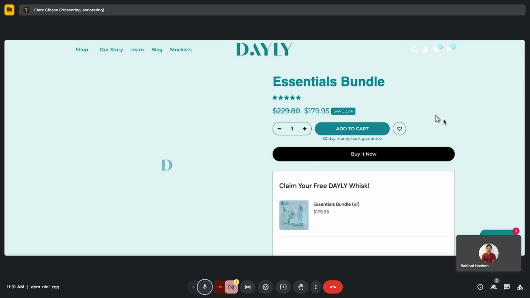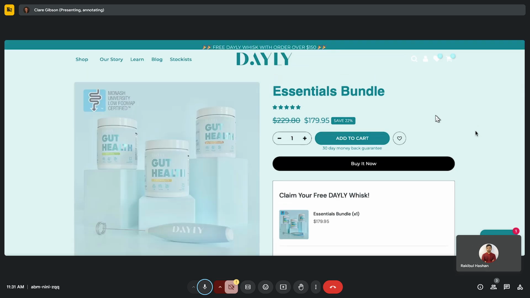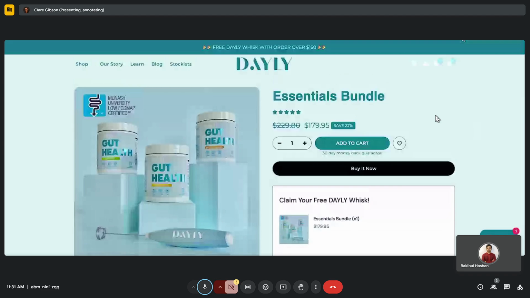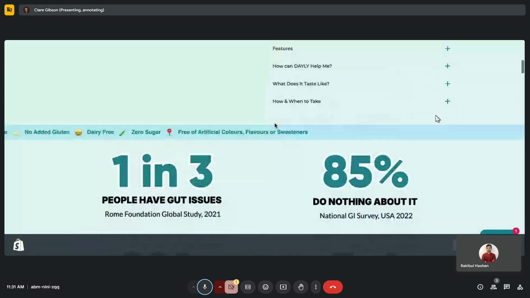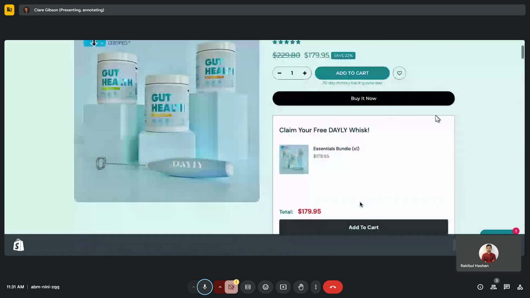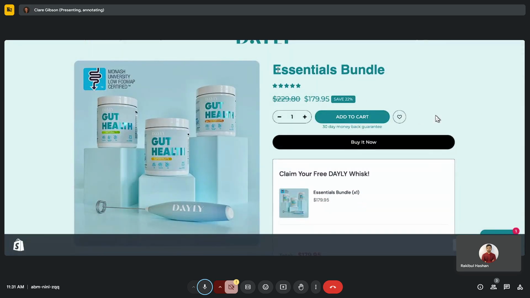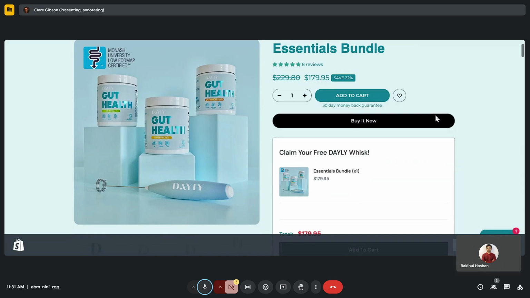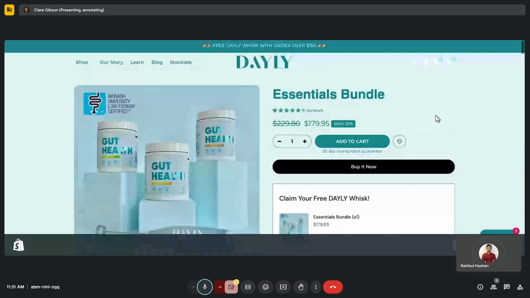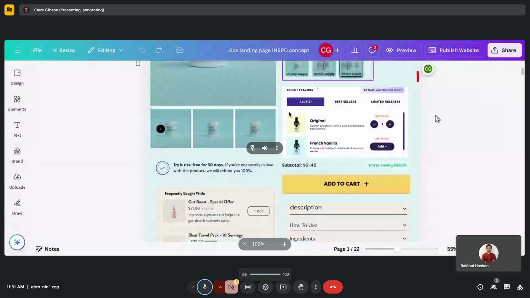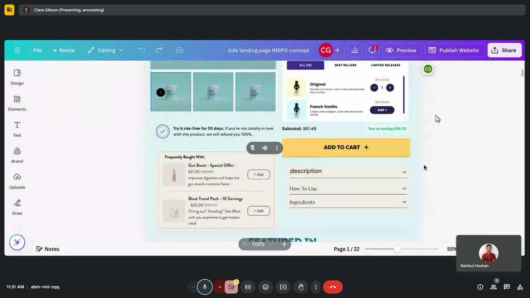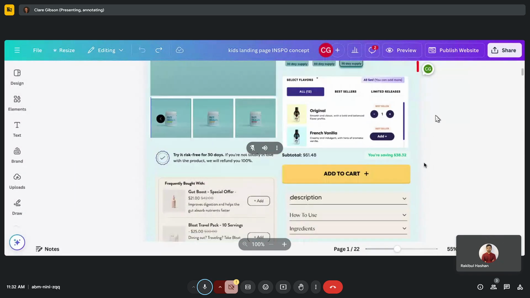Okay, I think this might be the best thing for right now, just because we are on a time crunch. What I mean is right now, this was the original, not custom, but it was done in Shopify, and from here down is Gem Pages. I think because we have two moving parts, the thing that needs to get done first and most quickly is getting this top part done to look like this, where we're changing this and just adding in these little parts, this top feature. Obviously that'll be for both the adults and then the kids.